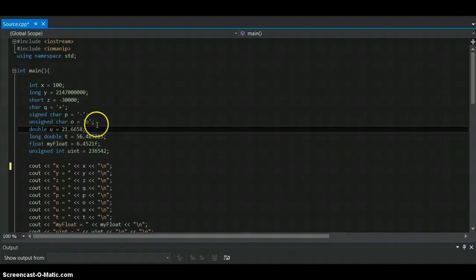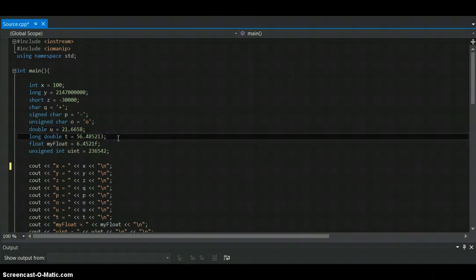Then we come to a double, which is just any number. It can have a lot of digits behind it, and you can make very precise numbers with it. A long double is like a long integer.